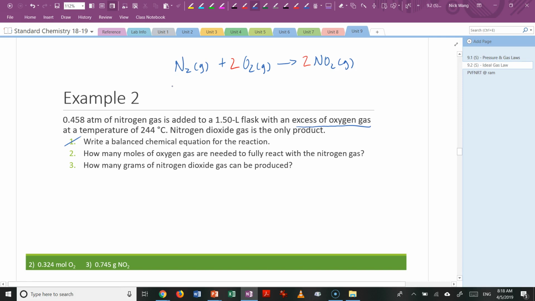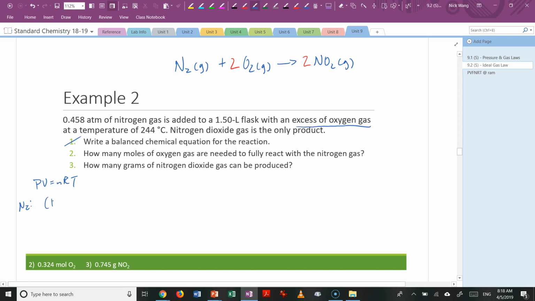But what information about the nitrogen gas do I have? I do have that it has a pressure in this container and it's got this temperature. So I have a pressure of nitrogen, I have a volume of nitrogen, I have a temperature of nitrogen. Is there a way that I can apply those to figure out a mole amount? Absolutely. Remember this formula, PV equals nRT, the ideal gas law. So for nitrogen, let's do some work here. I can plug in some numbers and then basically solve for my mole amount.